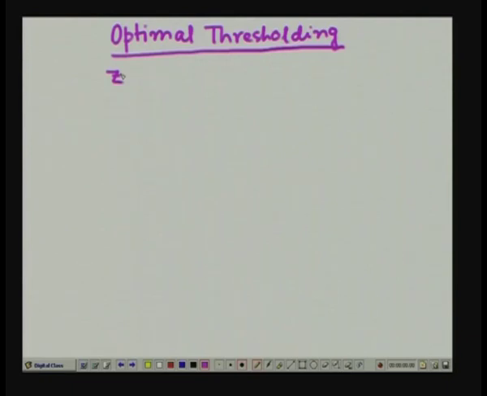Once we represent the random variable by this z, the normalized histogram of this particular image can be viewed as a probability density function p(z) of this random variable z.